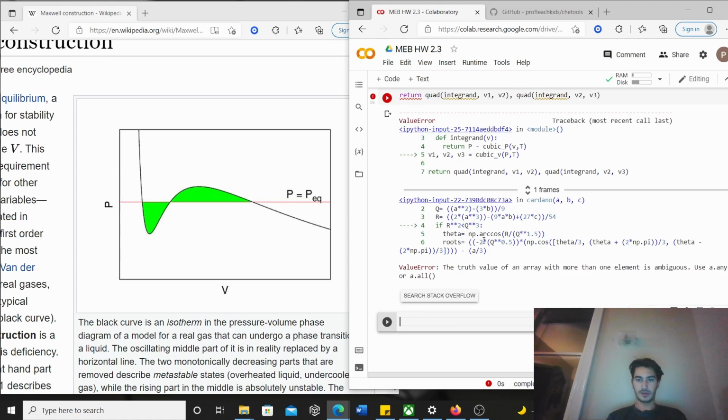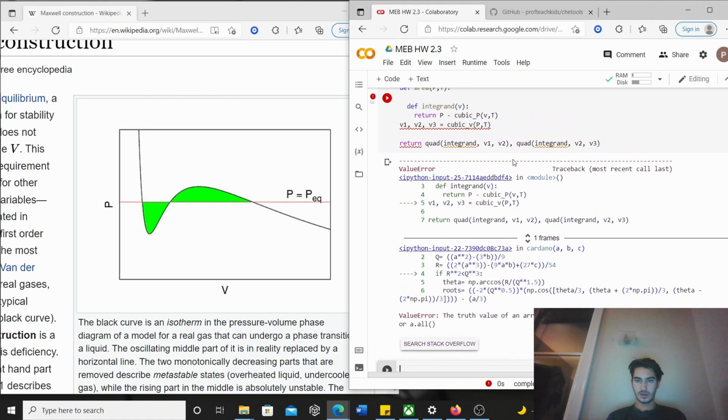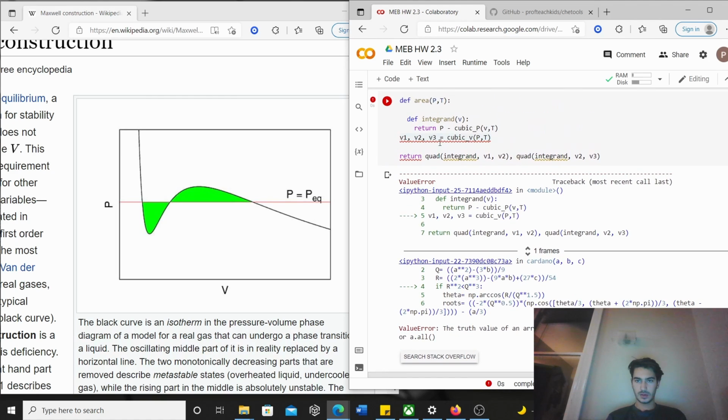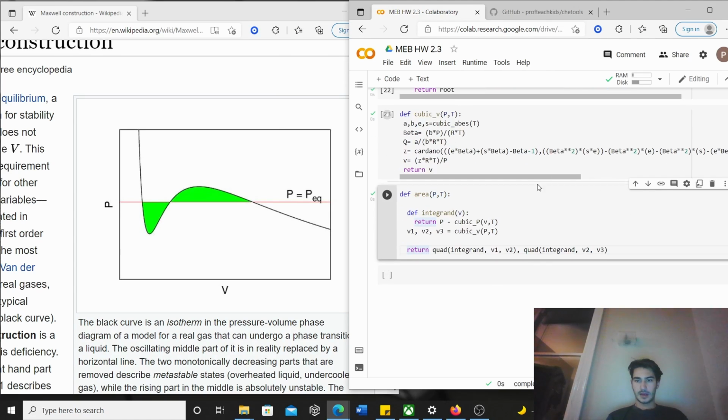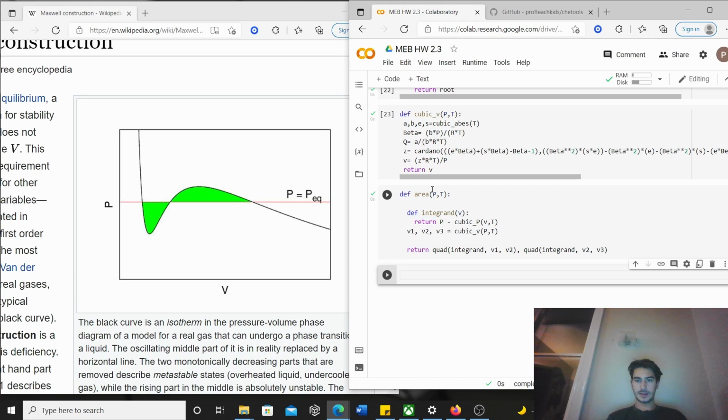Shift enter, we run this through. The small error there was just that I needed to add a small tab here and here. So we run this through and it's all good now.